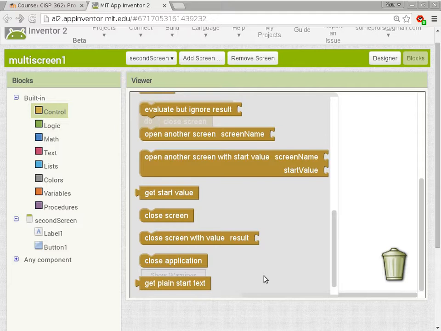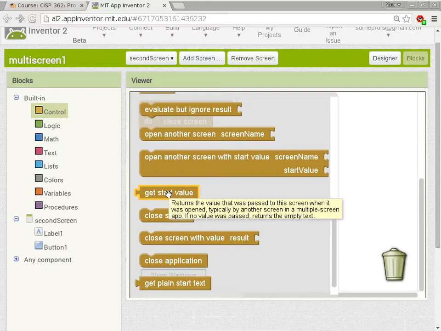Even though it's useful, it's not going to be that useful right now, because it doesn't get triggered. This is just a property. It's just basically saying, oh, by the way, whichever screen started, you pass along this particular text value. But in order to make use of that text value and to change my label, get start value by itself is not going to help me. I need something to trigger the initialization of the label itself.